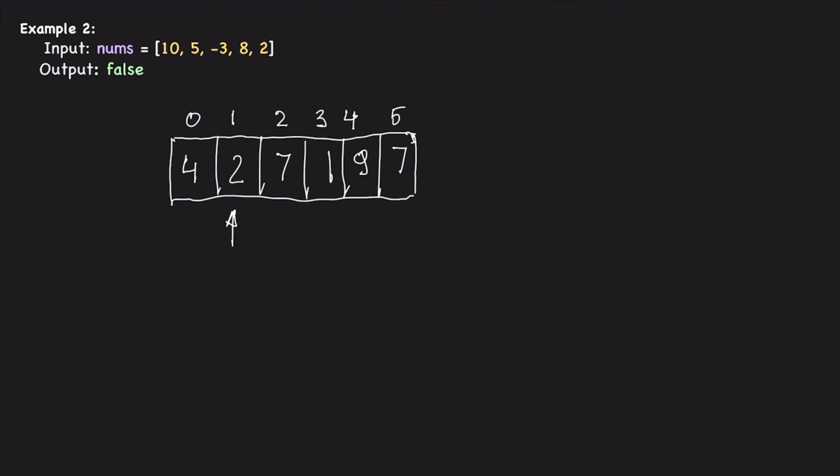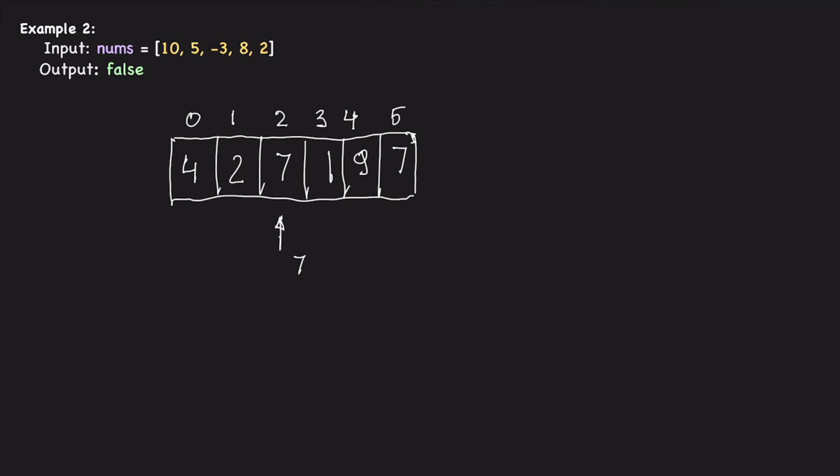So we would move in our main scan to the next element, to 2, and we would repeat the process. In our inner scan, we would start from the element with index 2, and we would go through the rest of the array and search for the value 2. The value doesn't exist, so we will not be able to find a duplicate, and we will move to the next element, which is the element with index 2 and value 7.